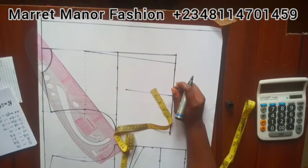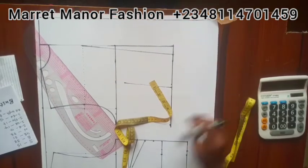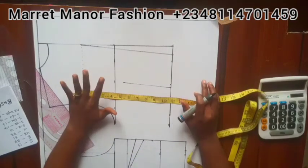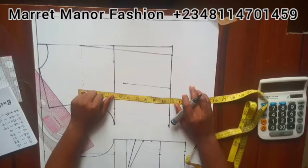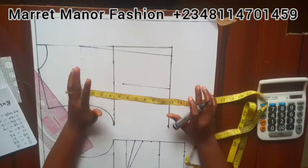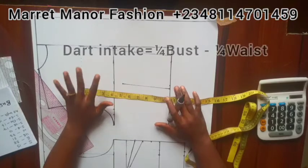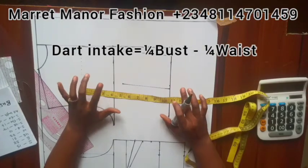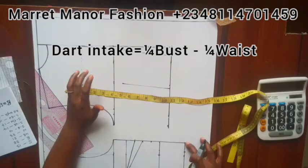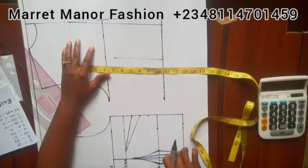Then the dart intake for the back is still the same thing that we did for the front. Now if you have more fullness, if your client is more busty than this measurement, then you would randomly divide this measurement, because what we're doing here is 1/4 of your bust minus 1/4 of your waistline. That's exactly what we're doing for this dart intake. So 1/4 of my bust is this line, then minus 1/4 of my waistline. This difference is what you use as the dart.